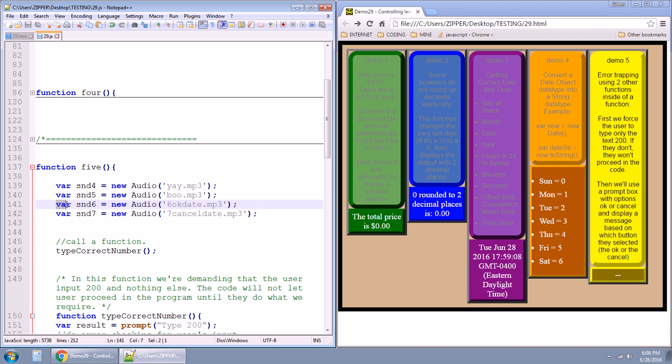The third one is var snd6, short for sound6, equals new Audio, 6 okdate.mp3. And then var sound7 equals new Audio, and the name of that MP3 is 7 canceldate.mp3.